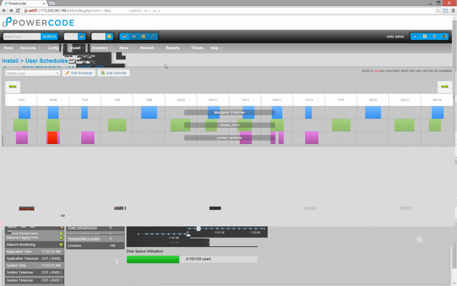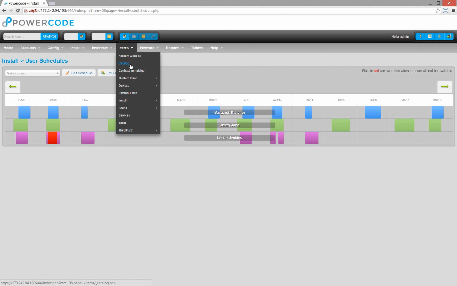So the next thing we want to do is define the kind of work that these techs can do, because maybe we have some techs that do installs and service calls. We have some people that only pick up equipment. Maybe we have some people that bring out Snickers and Doritos for other techs and things like that. So we can make different types of jobs now.